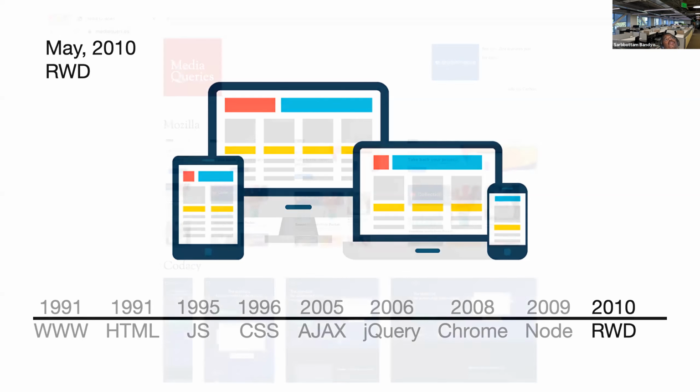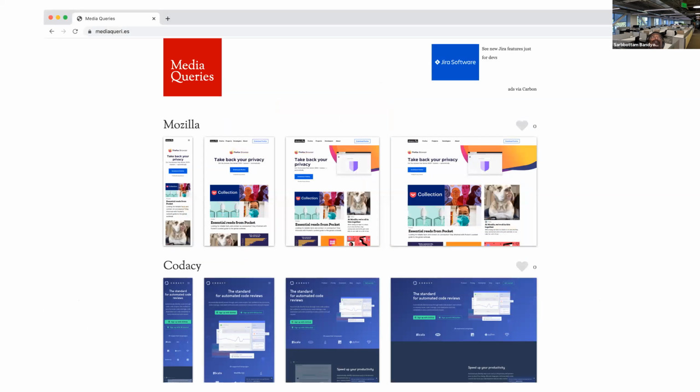For example, if you go to this site called mediaquery.es, you can see a list of sites with their screenshots taken in different dimensions. You can see how it looks on mobile in portrait mode, how it looks on a tablet in portrait mode, and on a bigger tablet. And then you have the larger widescreen monitor. But it doesn't end with only these five. You could have multiple more sizes if you want, but standard practice deals with four to five sizes as of now.